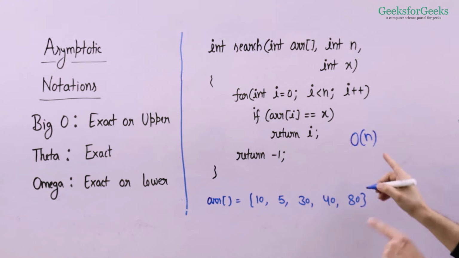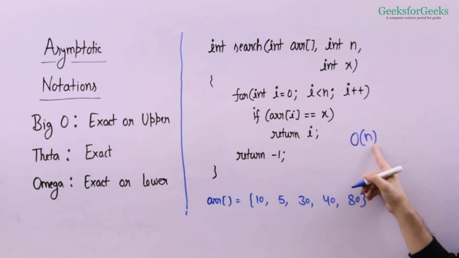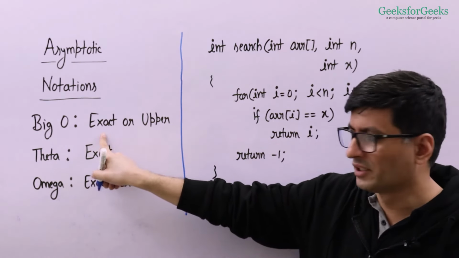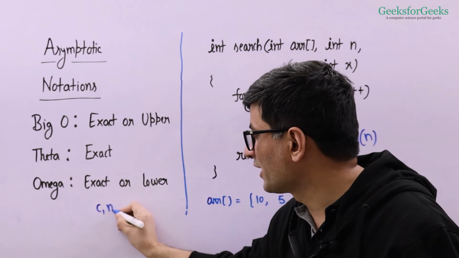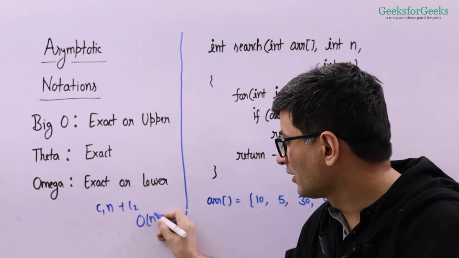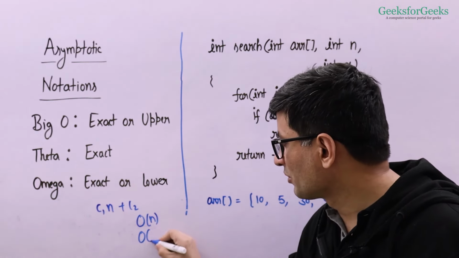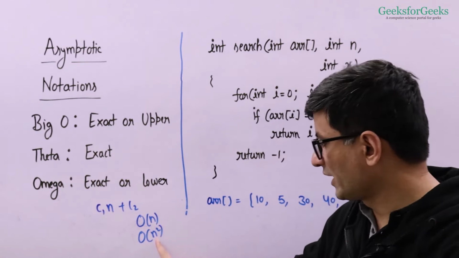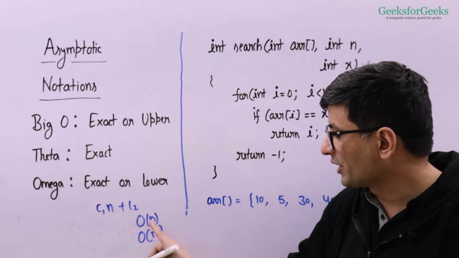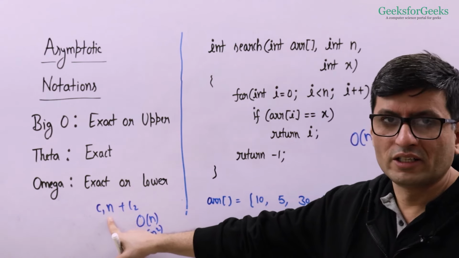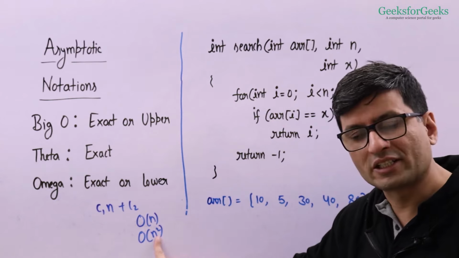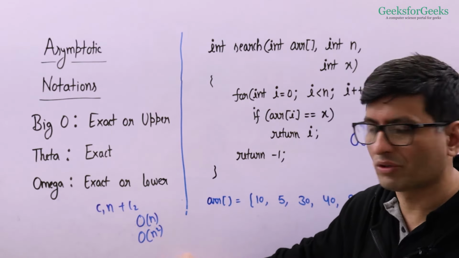Big O of n means it's either linear or less than linear. As I said, it represents an exact or upper bound. So if you have a function which is c1n plus c2, you can write it as big O of n. Mathematically, you can write it as big O of n square also, right? Because any higher order of growth can also be written in big O notation. You can write anything higher than n, not less than n. You can write either n in big O notation, or anything higher than n. You can write n log n, n cube, n4, or anything.